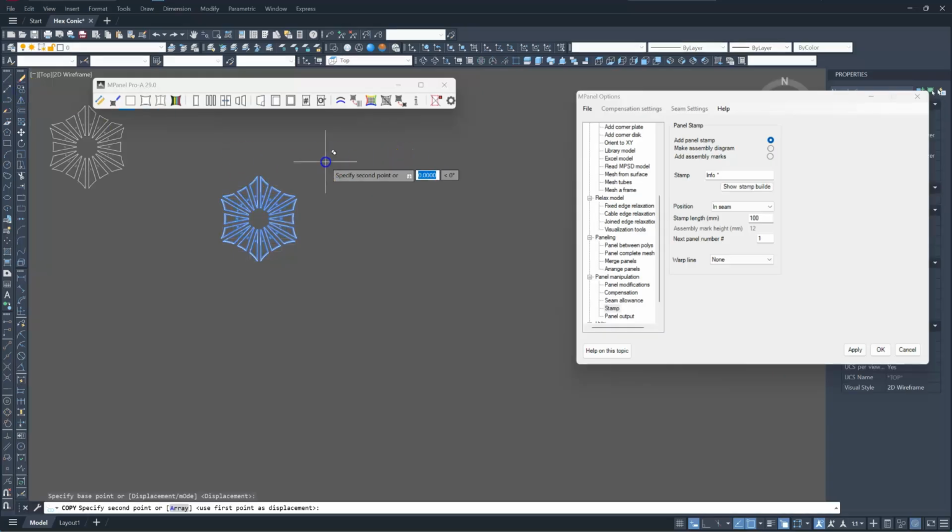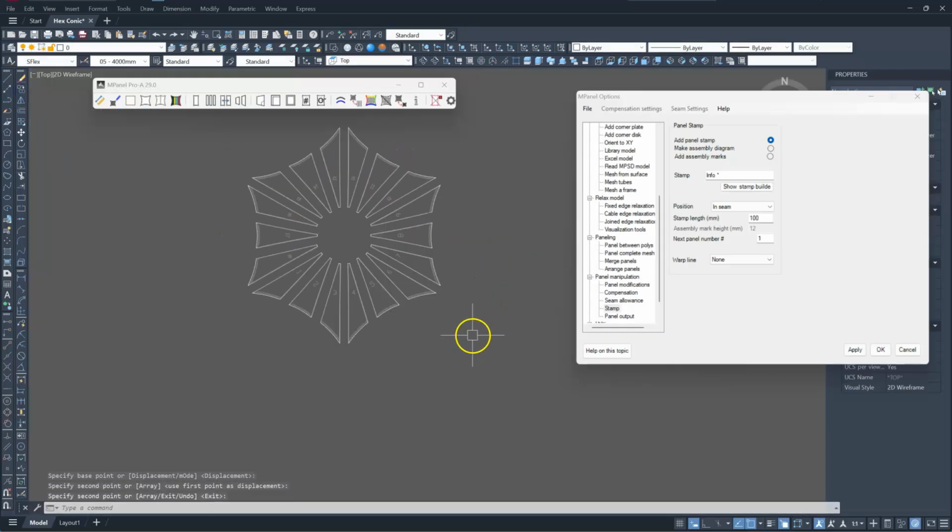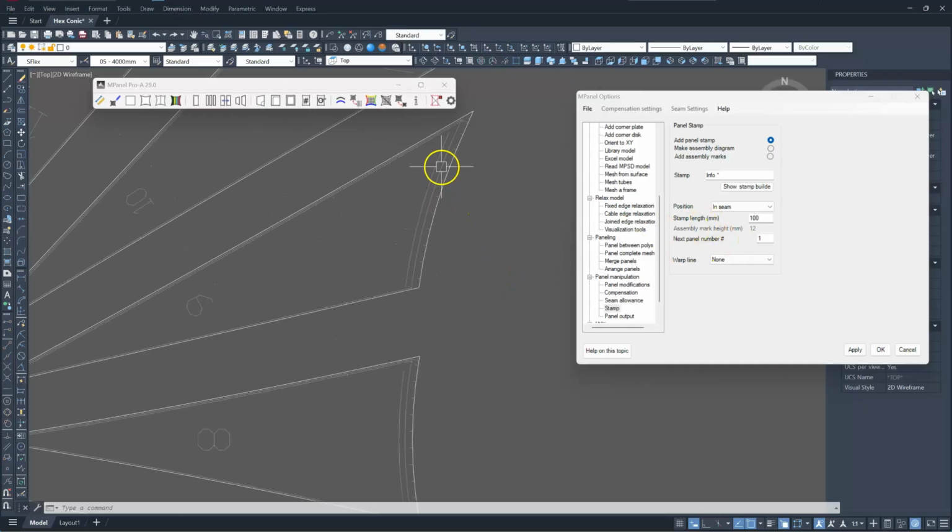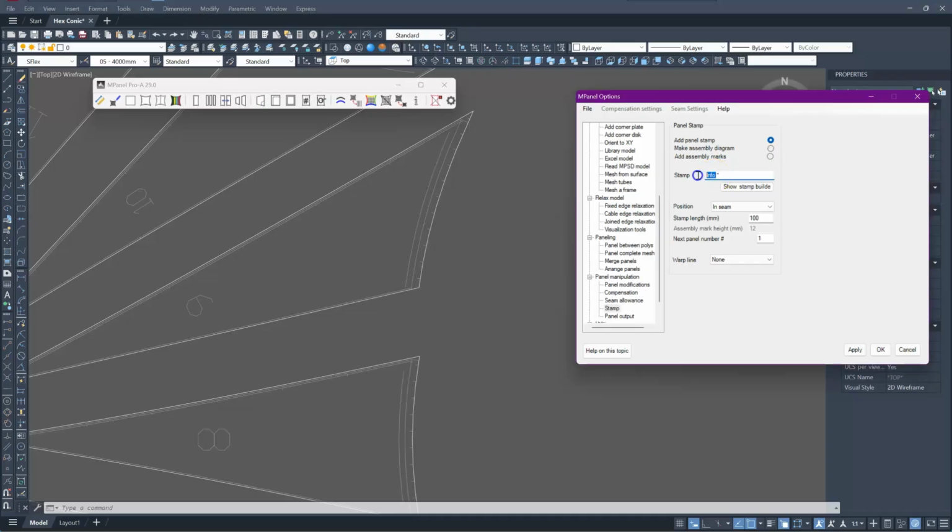So I'll make a copy of the panels here, and the first step in the process is to add the panel stamp. This is where we add the panel number to the panel itself, and generally this gets added to the bottom edge of the panel. The first thing we can do here is type in any random text. Normally the default might be P for panel. Here you can see I've typed in info. We'll use the word sample followed by a star.